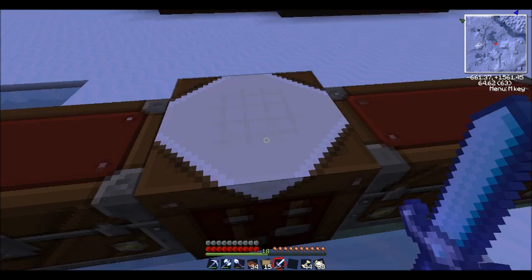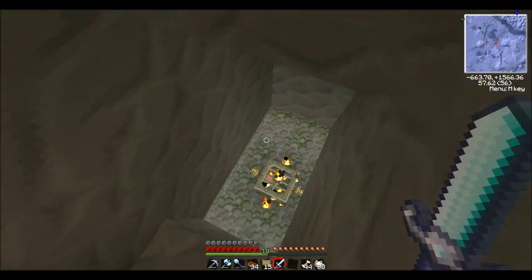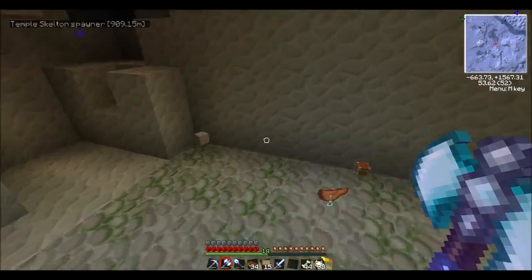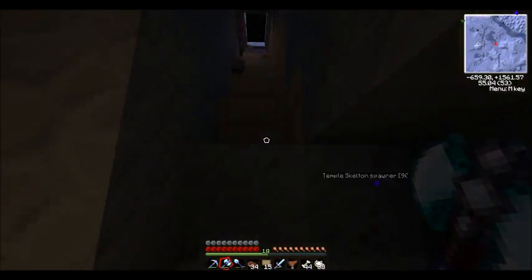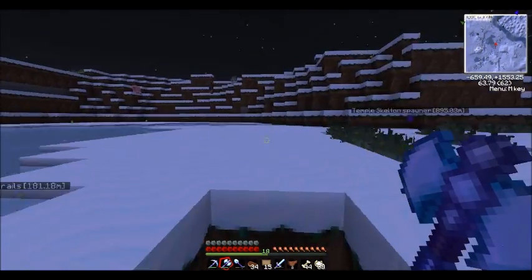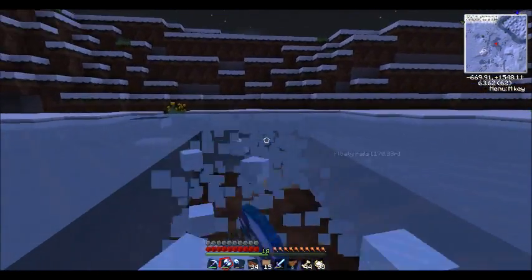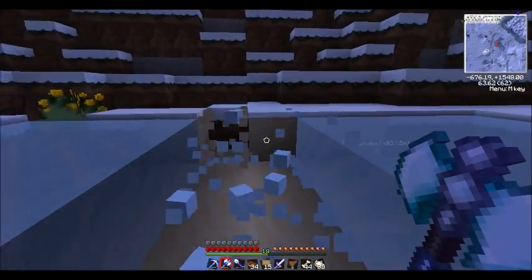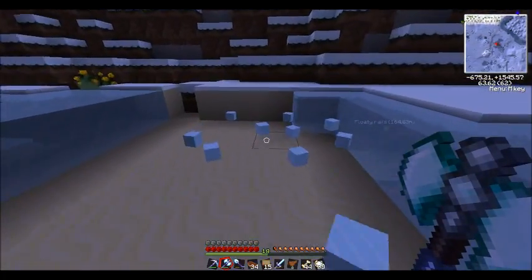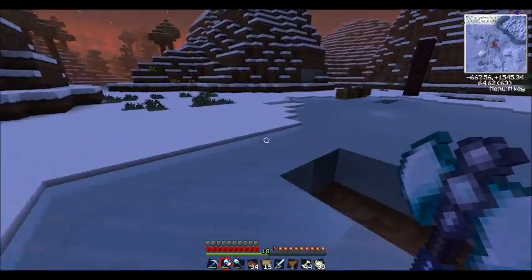There we go. Now that's probably not going to do us very much, but it's better than nothing. Oh, can we use that on ice? Because this could make the job a lot easier. Because normally... Oh, bro, that's fantastic. Yes. I know this isn't very efficient, but it's going to help a lot when it comes to doing the water ladder.